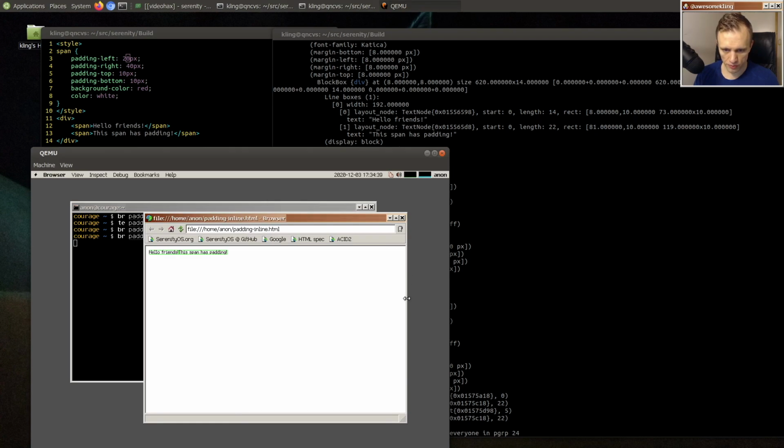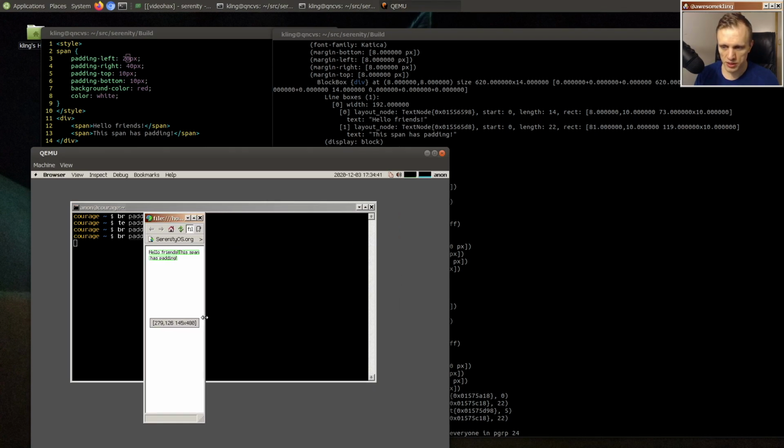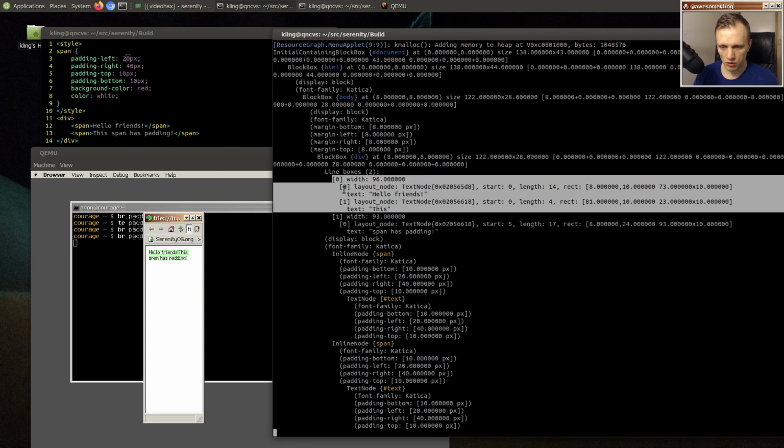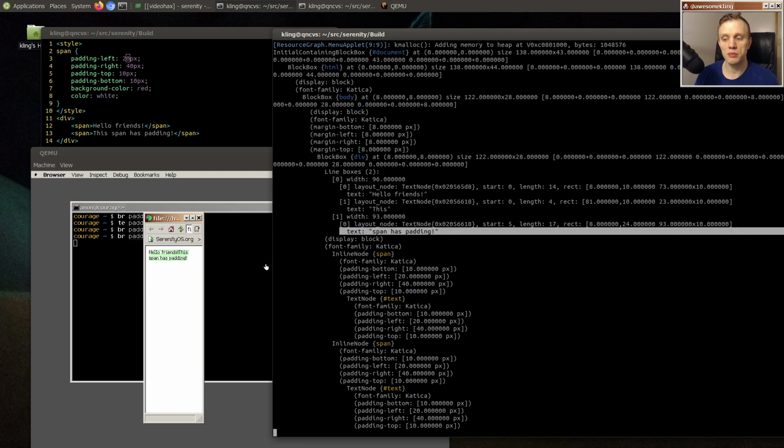Of course, if you reduce the amount of space available, then we're forced to break it into two lines. So if we dump the layout tree once again, then we can see now that there are two line boxes. The first one has fragments from two separate text nodes, and then the last one has fragments from a single text node.